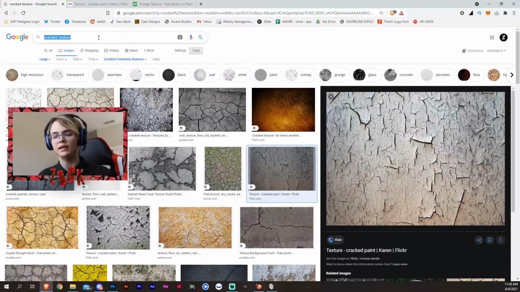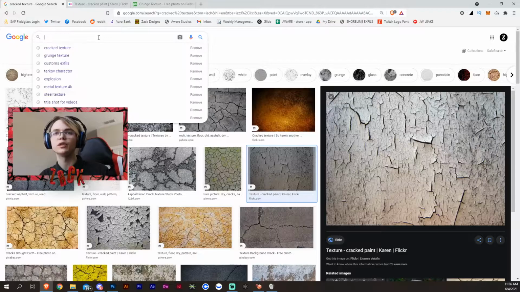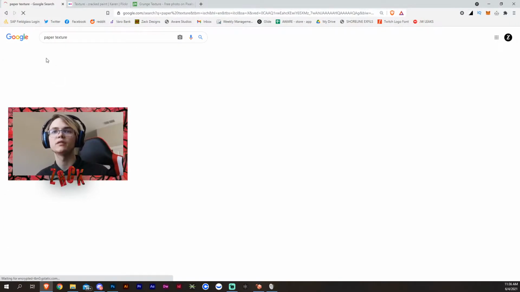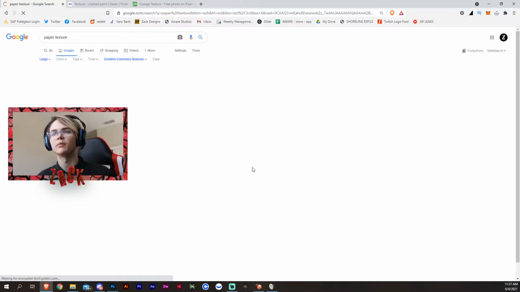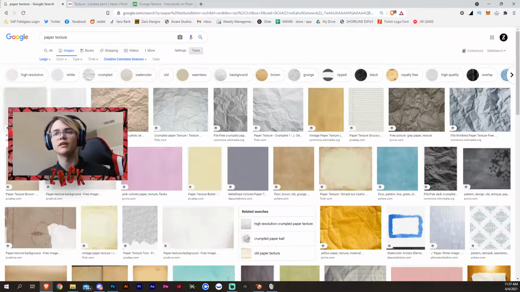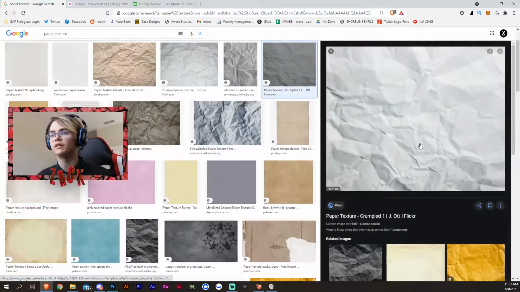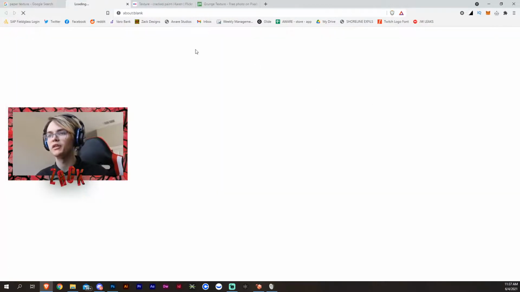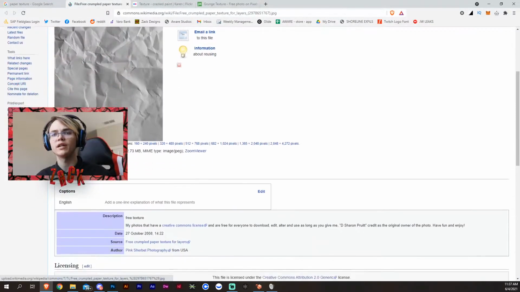And then let's go ahead and look up another texture here. What are some other textures? We could do paper texture. So like paper, cracked paper, then usage rights, Creative Commons, and then size large licenses. So once you get into the Creative Commons licenses for all the paper here, you definitely get to see all the ones that you can freely use. This one's very, very, very good. This is a really high quality texture here.